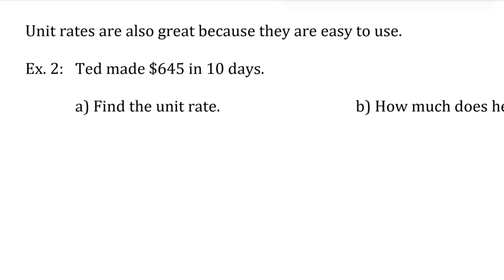So for example, if I'm driving 100 kilometers per hour, then I know how far I'm going to go in 2 hours or 3 hours or 4 hours. It's really easy to do that. Okay. If I knew my speed in some weird way, like I'm traveling 175 kilometers in 2.5 hours, that's a lot harder to use. It doesn't really make any sense. But if it's per 1 hour, or if it's $2 per one chocolate bar, and I buy 5 chocolate bars, it's easy to figure out what the total cost is going to be. So that's why unit rates are so useful, and you see them everywhere. Okay, so we're going to find the unit rate, and then we're going to see what it looks like to use it.